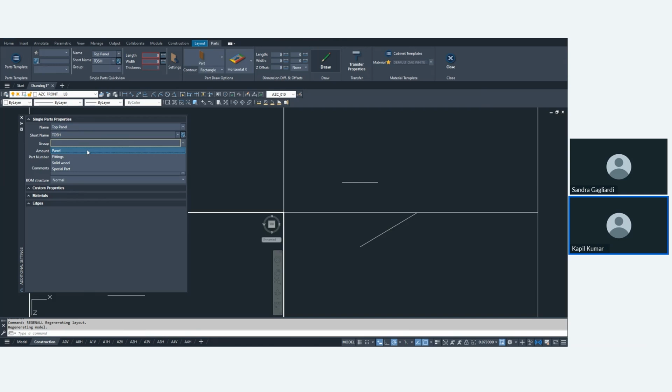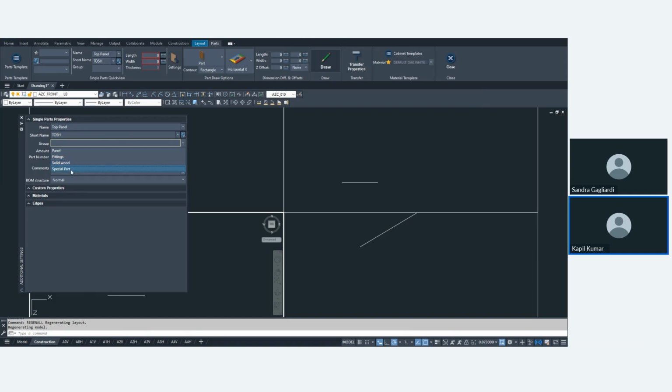Also gypsum board, marble, glass, mirror, everything which is calculated in square meters will come in panel. Fitting, any kind of hardware if you want to create for the first time in your library, will be created from here. Solid wood, as the name already represents, means if you want to create a wooden part or wooden item, you can go from here and select that part.